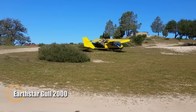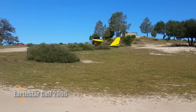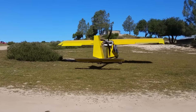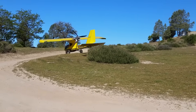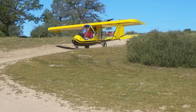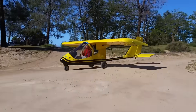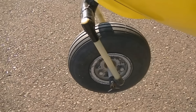The Earthstar Gull 2000 captures the essence of minimalist flight in a sleek and welcoming form. Its fiberglass fuselage feels snug yet spacious, offering more room than earlier designs like the Thunder Gull, so even taller pilots can settle in with ease. Once airborne, the Gull reveals its true character — efficient, responsive, and remarkably graceful. With a compact 20-foot wing, it stalls softly around 26 mph yet cruises steadily between 60 and 63 mph. Approaches are intuitive, with light, balanced controls that bring you down as gently as a bird alighting on a branch.